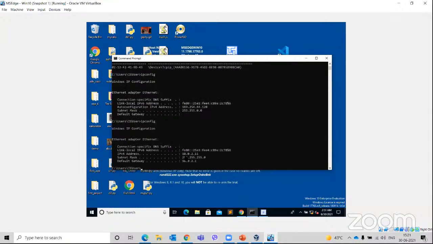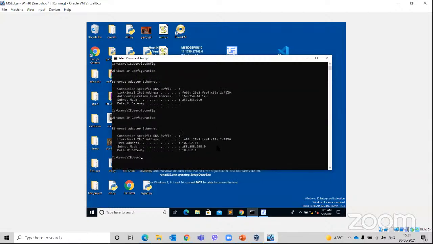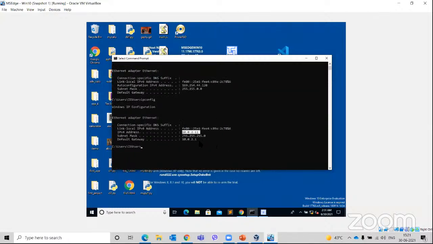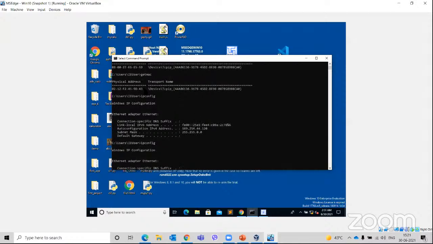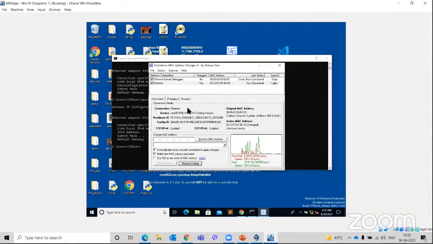Now you see I got an IPv4 address that ends in 02.11, and earlier it was 02.6. So I'm in the same network, but I'm using somebody else's IP address, and my MAC address is now different. So if CyberCell wants to trace me, they will get my changed MAC address details along with the IP address that is impersonating some other user. If I want to retrieve the original, I'll go back to the same tool, select the network and click on restore original. That's all.